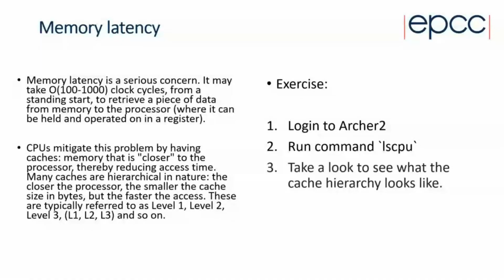Okay, so we have these complex hierarchies in order to try and smooth out the memory latency. This is a really important concept, because the way that GPUs differ majorly from CPUs is that while a CPU will try and smooth out this latency curve, the GPU tries to hide it.